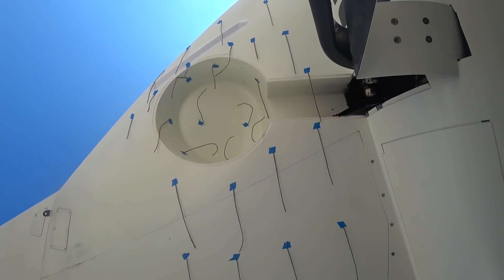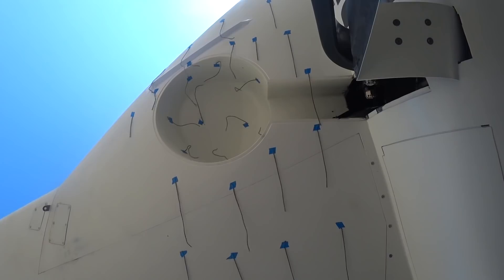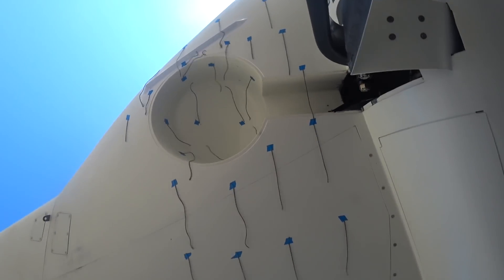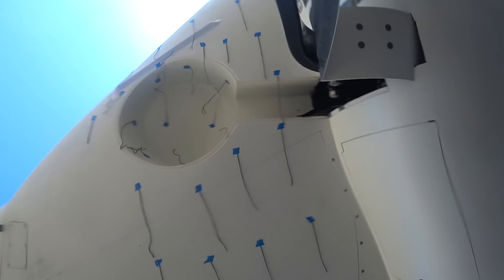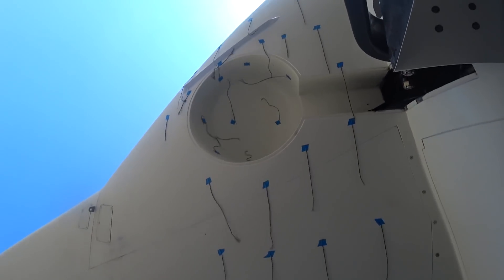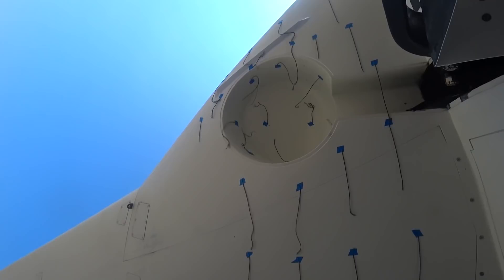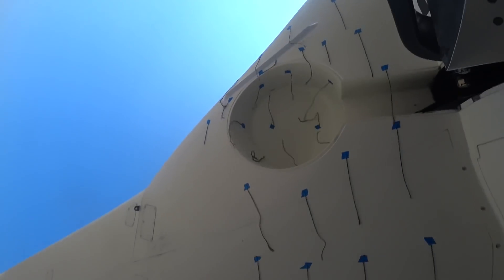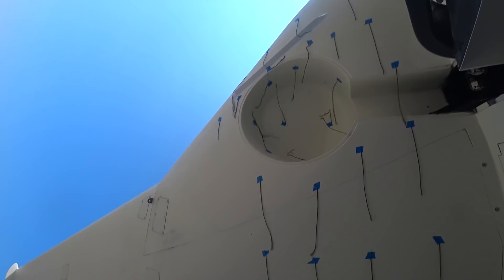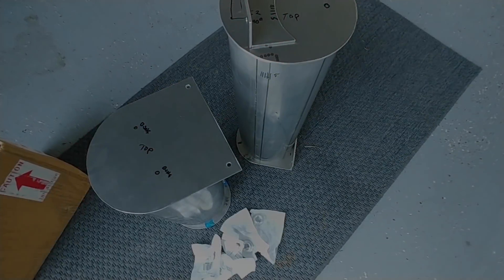This camera was mounted to the gear leg down by the wheel, looking under the wheel well, just accelerating down the runway to show all the mess happening inside that wheel well. You can see it's very turbulent in there. I've put a little L-channel fence taped onto the leading edge on the lower side of the wing skin just to see how that affects it. Ultimately I need to mount the camera up on the tie-down point on the wing — the camera was moving around and eventually tilted on its own, so more testing is needed.